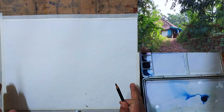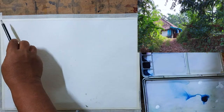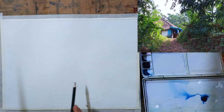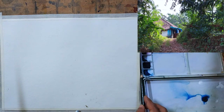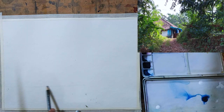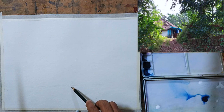This is a quarter sheet Indian handmade paper, 300 GSM cold pressed. Quarter sheet means 15 inch wide, 11 inch height. Right. Now we'll make the drawing. So you remember all those things. So we have some idea of this drawing now. So here I'll not be making it very much detailed.